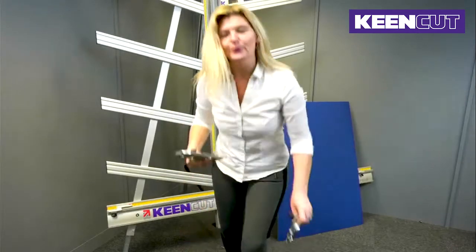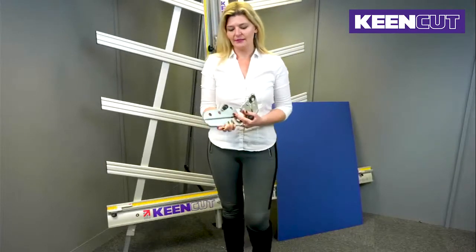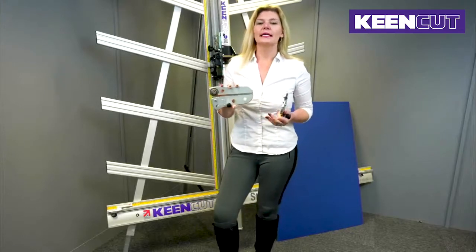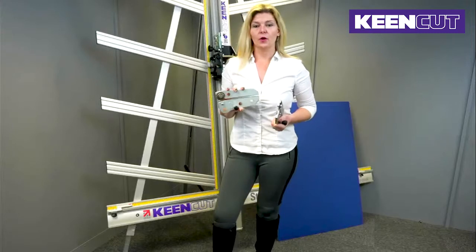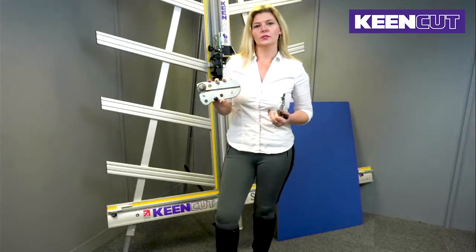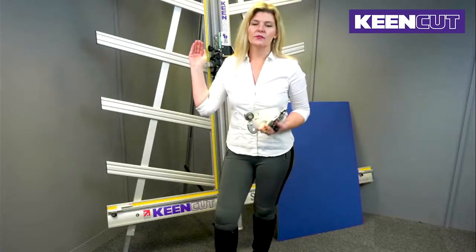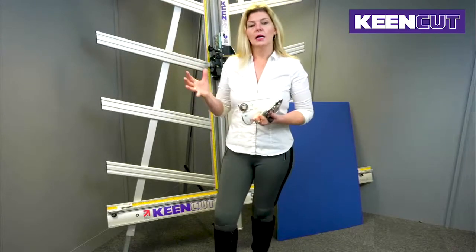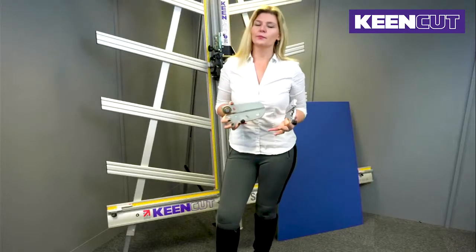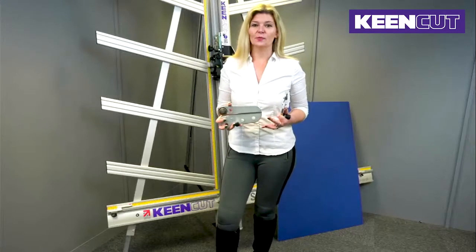Now, excitingly, last year we brought out a brand new cutting head. So this is the original cutting head for the SteelTrak, and we brought out this head here. It looks a little bit like a dinosaur's head, and not only does it have the capability of cutting in one pass and finishing aluminium composite paneling, but it also has the ability to cut steel composite paneling as well, without the fear of dust or sparks. The other added advantage is that it reduces the amount of bending on the offcut of aluminium composite paneling, and it brings it within printing tolerance. So if you have a SteelTrak with the original head and you have had previous issues with the bending of the offcut on aluminium composite paneling, then this is a really easy, economical upgrade for you.